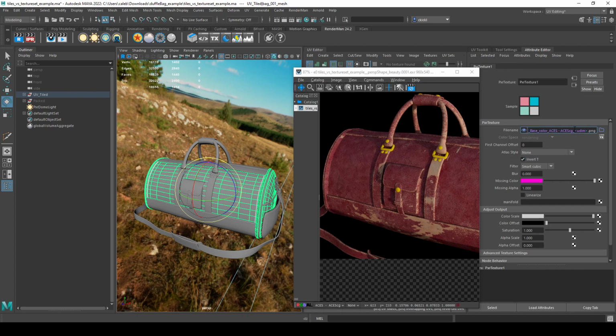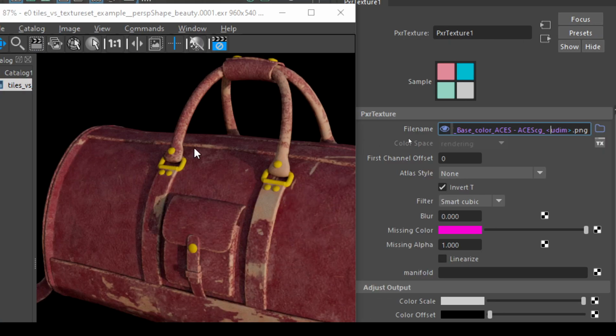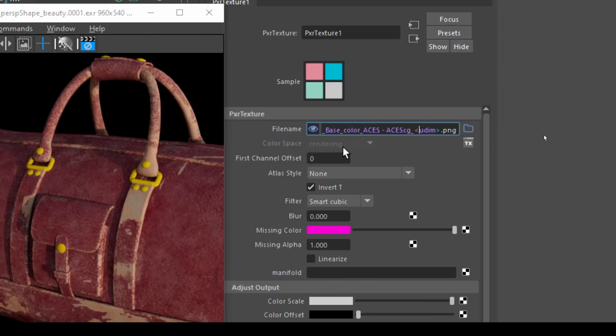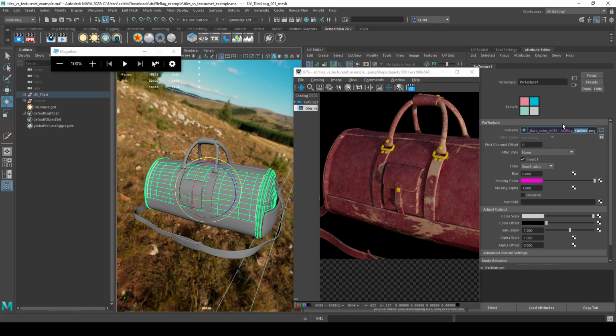But you can see here, this might be kind of hard to see. So let's see if I can get this a little bit closer for you guys. I'm sorry if you can't see this. I don't know how this works with recording. But we have this right here where it's using this UDIM name. So anytime you see a UDIM, that is essentially a naming convention for UV tiles. So .1001, .1002, which indicates which UV tile it represents, is going to be a UDIM name.